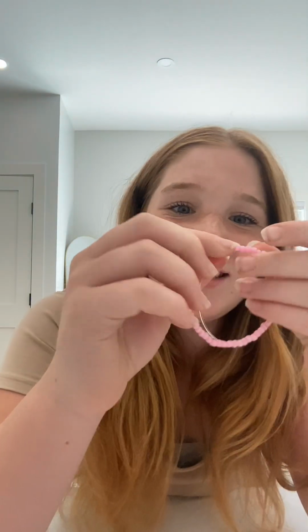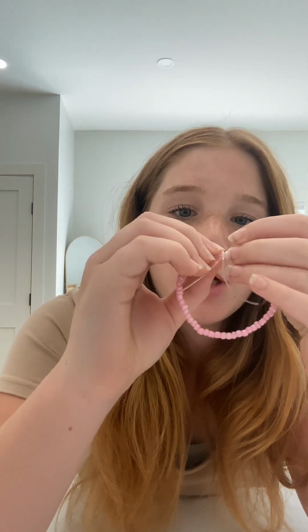It's done! I'm very happy. And I think my strategy to actually get it right is that you gotta pull it really tight. So I wish I kinda did it with the other ones, but that's okay. And yeah, I am going to cut this string. Also don't ask me why I'm cutting some string and not some of them. I just feel like I could tighten them up later and they weren't fully tight, so I just wanna leave them. Don't ask me why I do it right then. I don't know, guys. I really don't know.